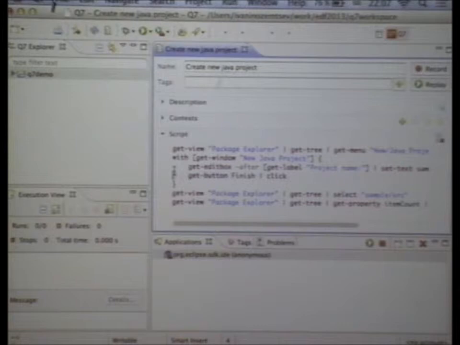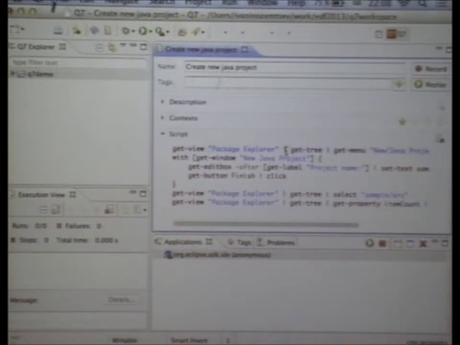And now I want to talk a bit. Let's take a look at the recorded script. So we use capture replay. The result is just plain text. It's a script which can be modified, written from scratch, or extended. And the language we use is itself open source and quite understandable. It's named ECL, Eclipse Command Language, and it consists of commands with arguments which are connected by pipes.